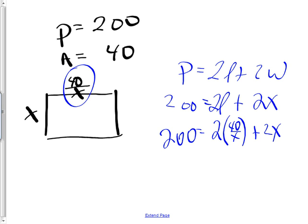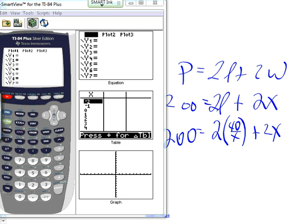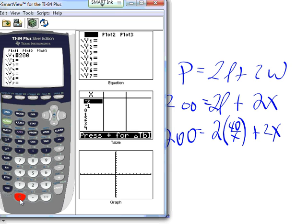What if you had a graphing calculator? What could you do? Graph both sides and see where they cross. Remember that? All right. Why don't you grab a graphing calculator and give that a shot? All right. I'm going to put in 200. And I know, of course, that's not going to show up on my graph because my graph only goes to 10. But I'll zoom out and fix that in a minute. And then I'm going to have 2 times parentheses 40 over x, 40 divided by x, end parentheses. And then I go plus 2x.